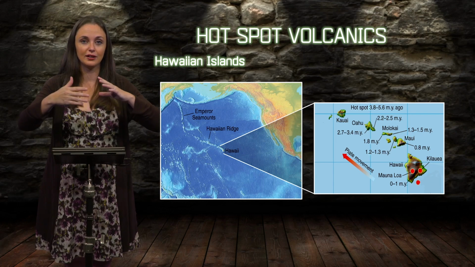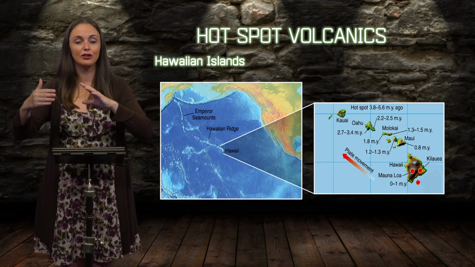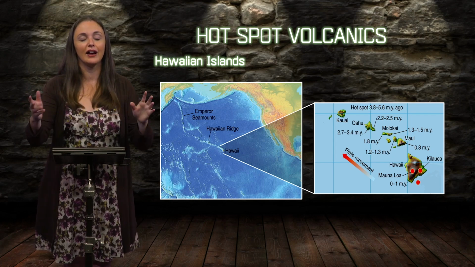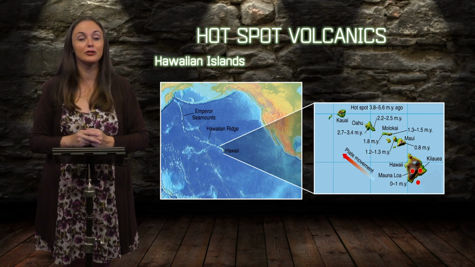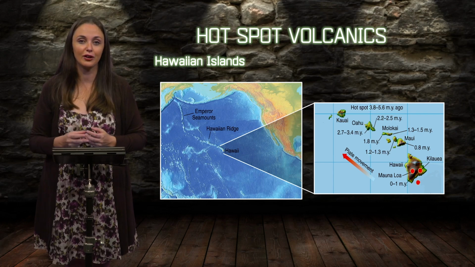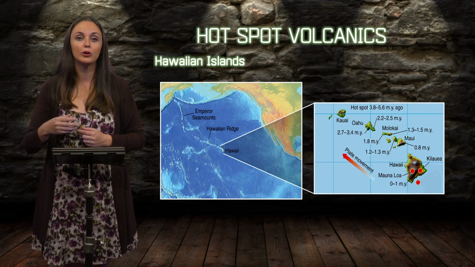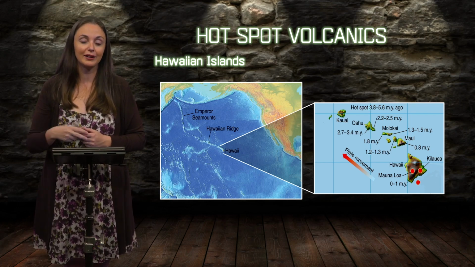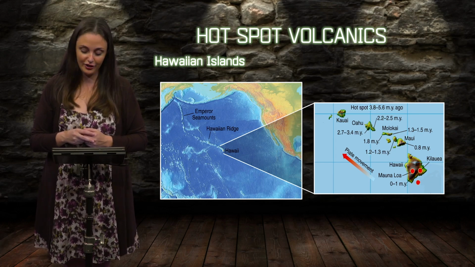You created this large volcano, and then as the plate continues to move over that hotspot, that volcano then eroded down. So when you look at the smaller islands of Hawaii, you're looking at essentially extinct volcanoes. And you're looking at something that, given a few more million years, will be gone. It will have been eroded back into the ocean because this particular type of rock is not very resistant to erosion like the continents are.